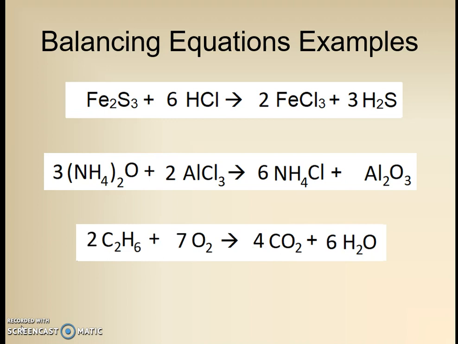So changing the 1 coefficient that was understood to be in front of C2H6 to a 2, and the 3.5 to a 7, and the 2 to a 4, and the 3 to a 6, now I know it will still balance out. And a quick check, 4 carbons in, 4 carbons coming out. 12 hydrogens going in, 12 hydrogens coming out. 14 oxygens going in, and 14 oxygens coming out. Everything still balances after I've doubled up all its coefficients, because by doubling all of them, I change them all by a factor of 2. It still remains balanced.